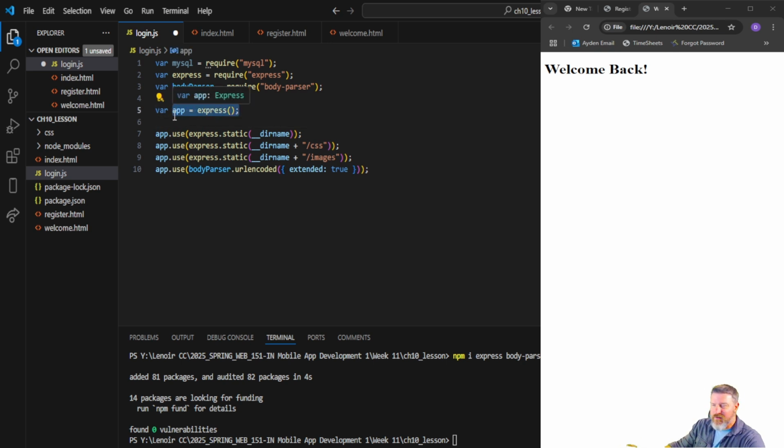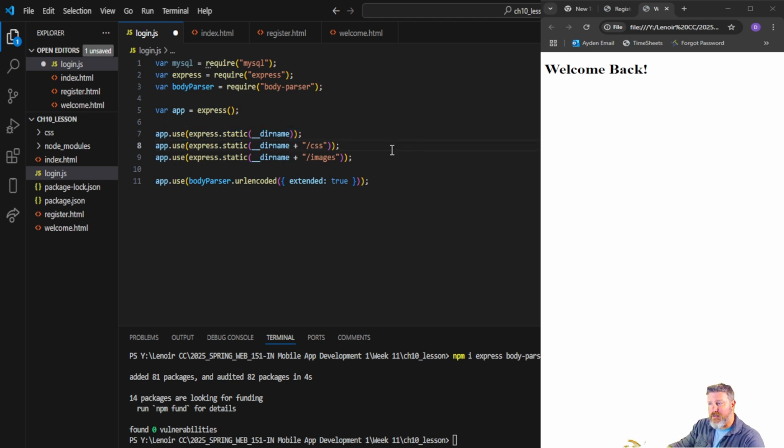I keep calling it a server. I'm not sure if that's an accurate way to say it, but Express is what delivers us these pages. Express is going to find the link between the pages, right? And that's why we have to specify these directory names. So if you need this line right here, if you don't have any other folders, you need that line.